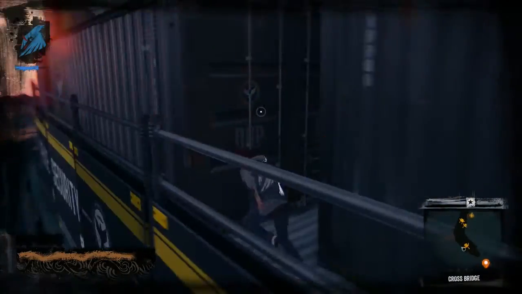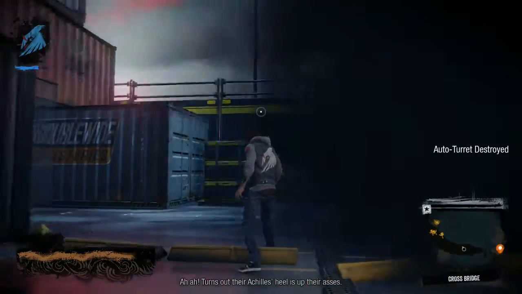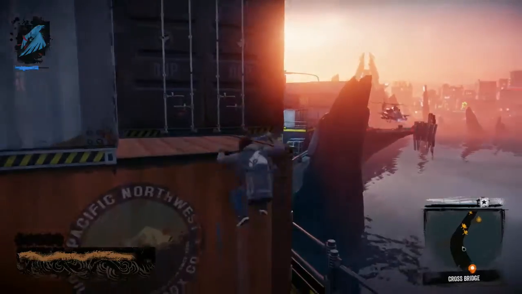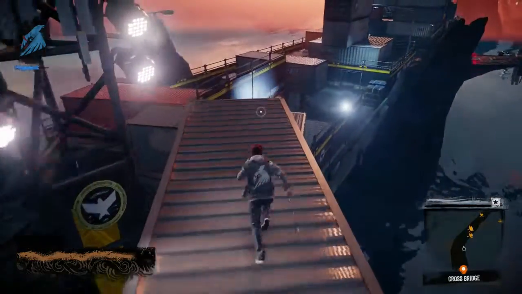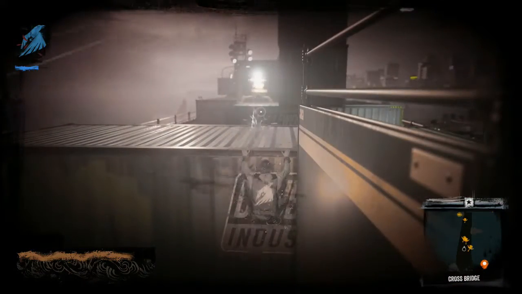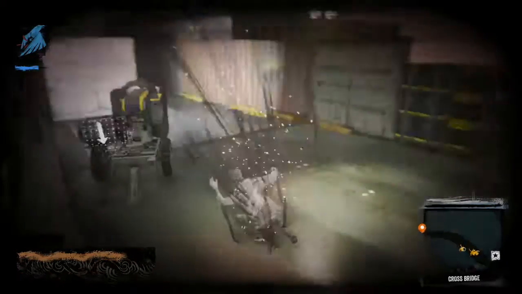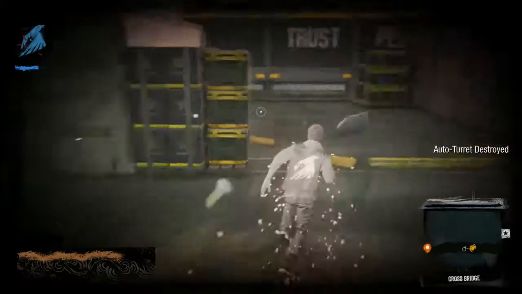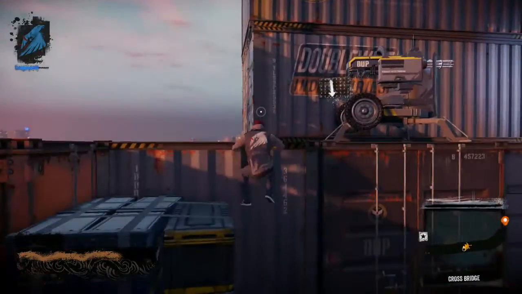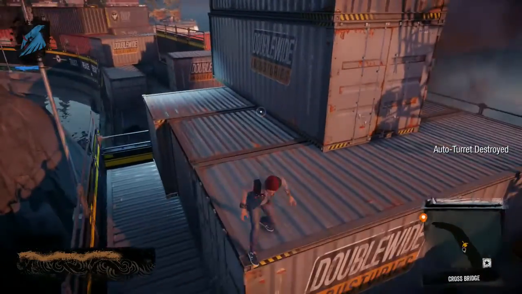Okay, what do I do then? Okay. Just go behind them. Turns out their Achilles' heel is up their backsides. That's not too bad, I just need to get behind them. Just gotta keep leapfrogging these auto turrets. Blimey. Relentless. There's three here. Wait behind here. Oh, God. Hopefully it can't get me. Right, there's one. Two more to get. Oh, good. I'm glad they're not manned. That will make things a lot more difficult.